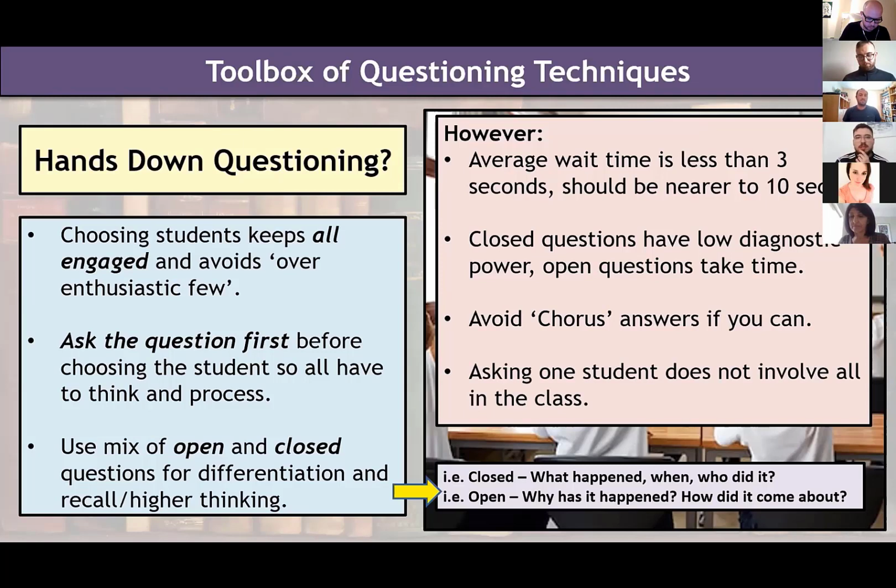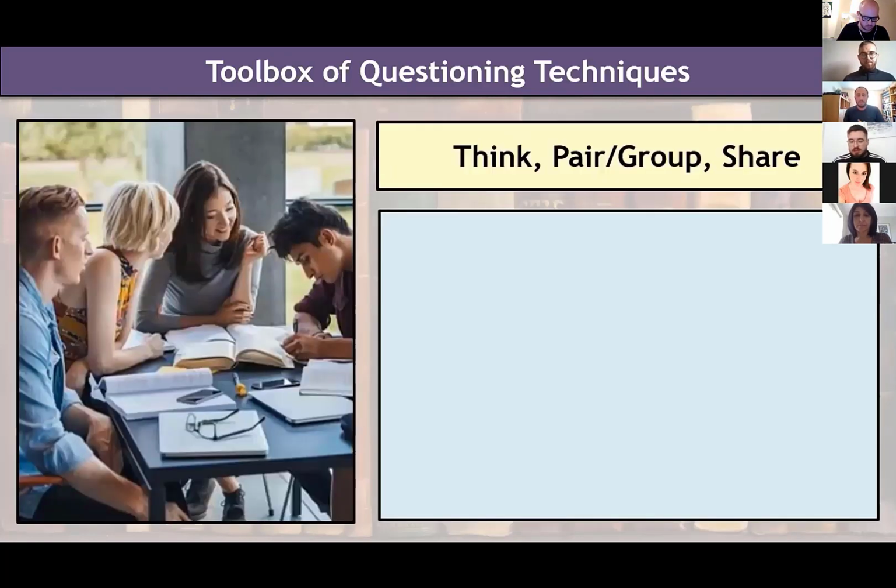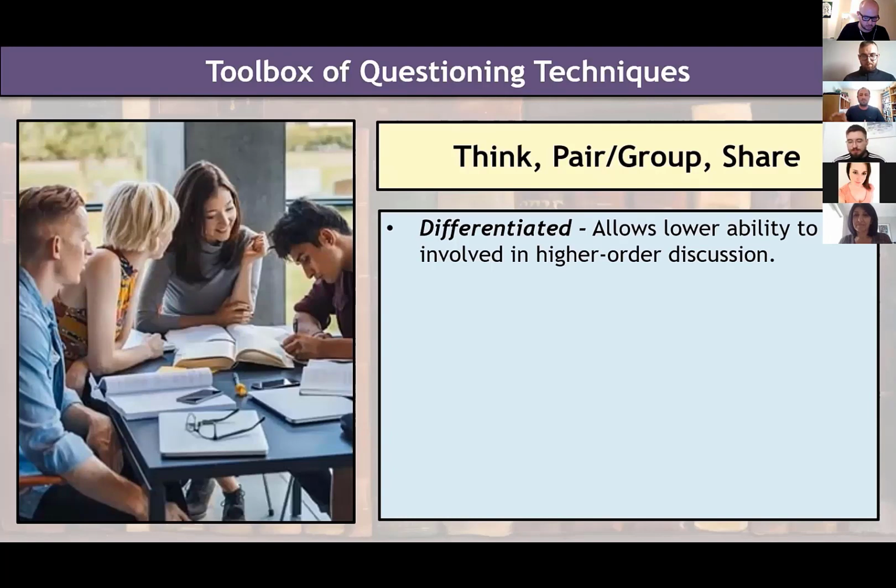There is also the risk that by asking one student, you only answered 3 questions. Only 3 students have been engaged. So how can I involve the whole class? And so that's why I'm coming on to my next tip, which is the think, pair, share. I know this is the classic: have a think on your own, so 15 seconds thinking by yourselves, then spend 15 seconds talking to a friend, and then I'm going to ask one of you to give me the answer.